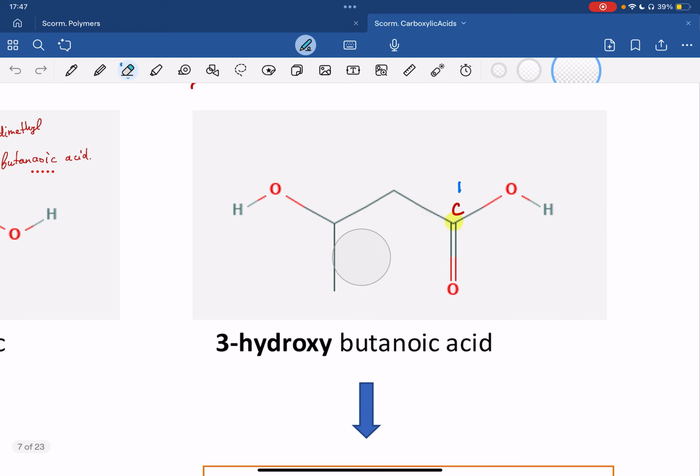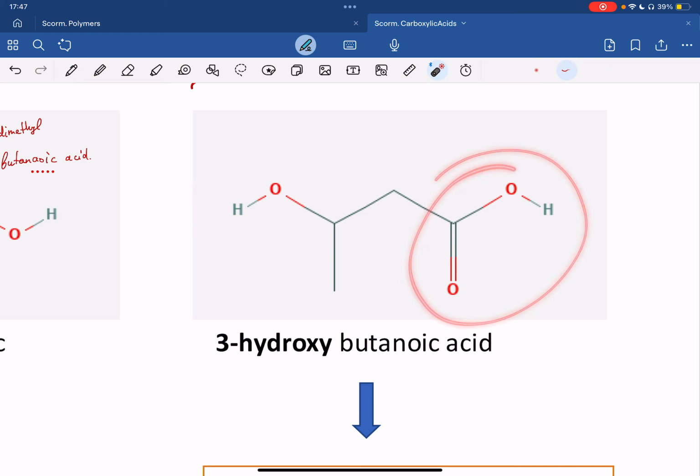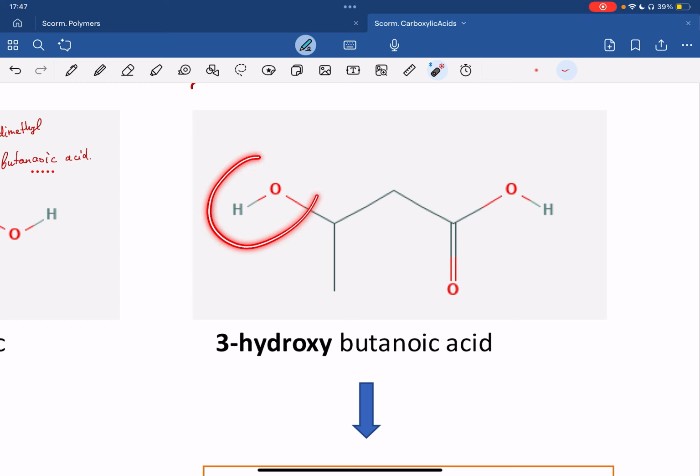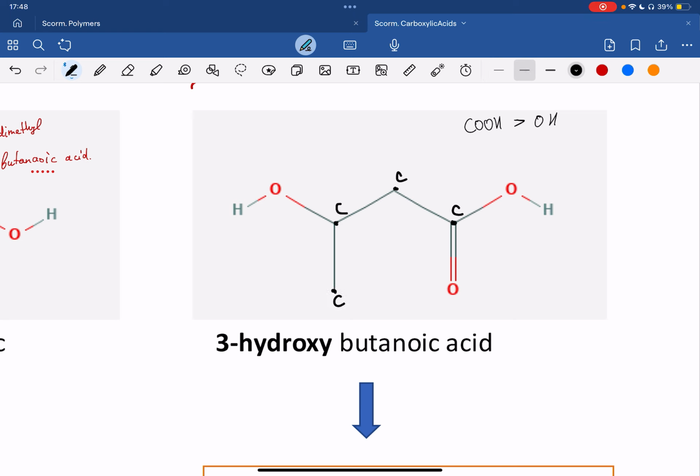And we have this case. Let's write this case. Whenever we have 2 functional groups, we have the carboxylic acid functional group in here, and we have the hydroxyl group in here. How do we name it? Always know that carboxylic acid has higher priority than hydroxyl group. Please don't forget that. Always put the carbons to make sure that we know what's the longest chain. And we know that we always need to start from the carboxylic acid.